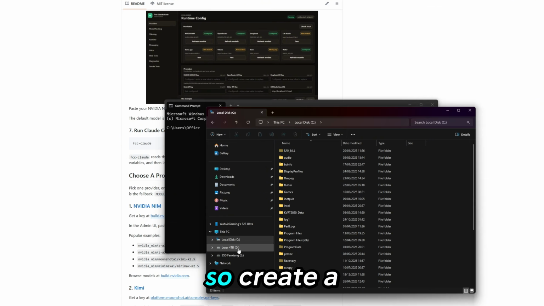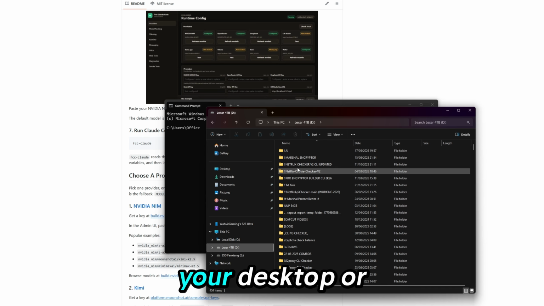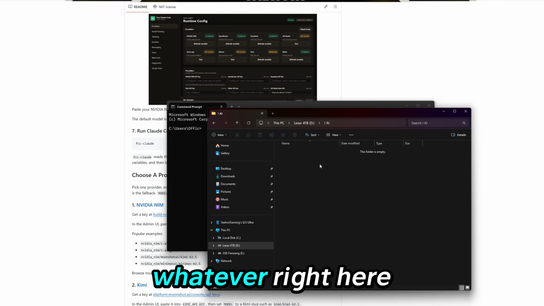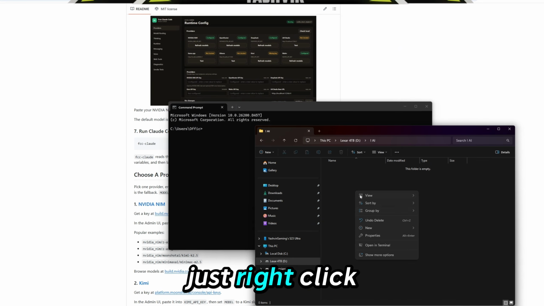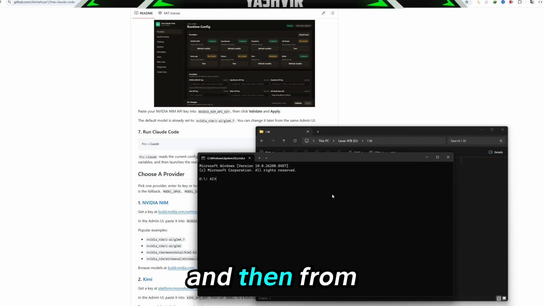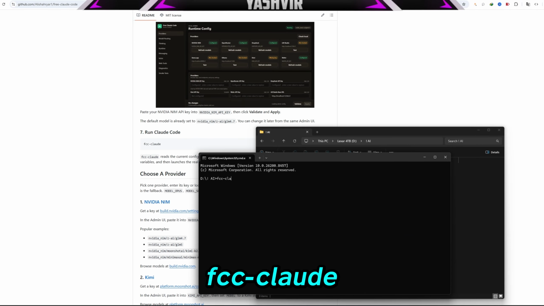Okay, so create a new folder on your desktop or whatever, on your local disk, SSD, whatever. Right here, just right click, open terminal or whatever, just write cmd, and then from here just write fcc Claude.